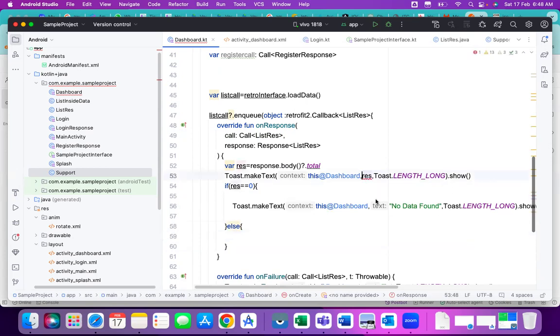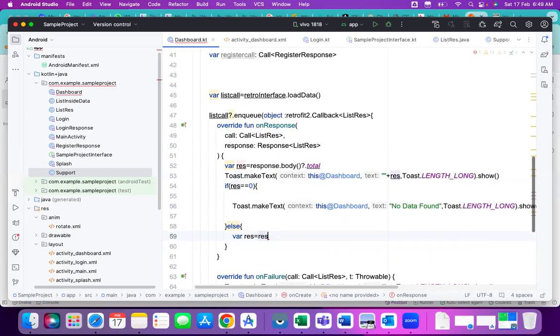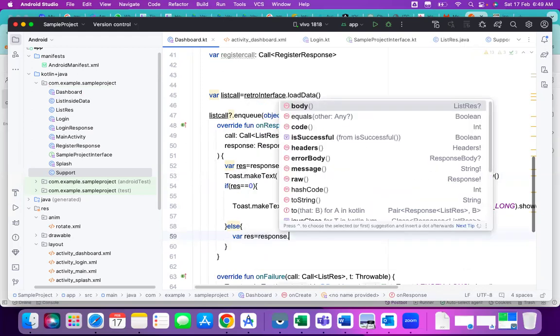In case this is not empty, here we will write the recycler view. So here we will write the recycler view data. To write a recycler view, here we used to get the data like var res equal to. Now I'll show you the data response. var res equal to response dot body dot.